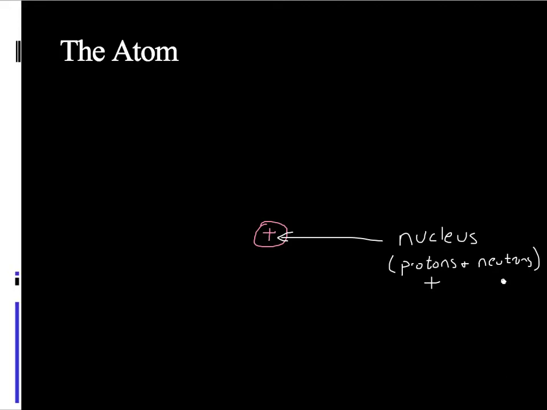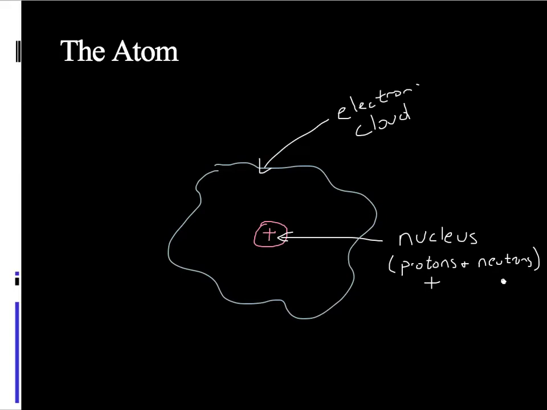Since neutrons are neutral and protons are positive, that means in general the nucleus has a positive charge. So it's a densely packed positive region in the center. It's called the nucleus. And then surrounding that nucleus is what we generally call the electron cloud. It's just a region where the electrons are found. And electrons are negative, and so typically I symbolize them with an e negative. That just means electron. So we've got protons and neutrons found in the nucleus, and then surrounding them is the electron cloud.